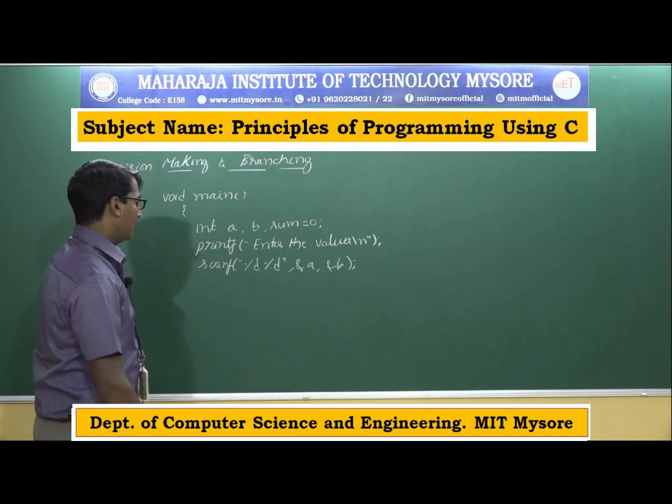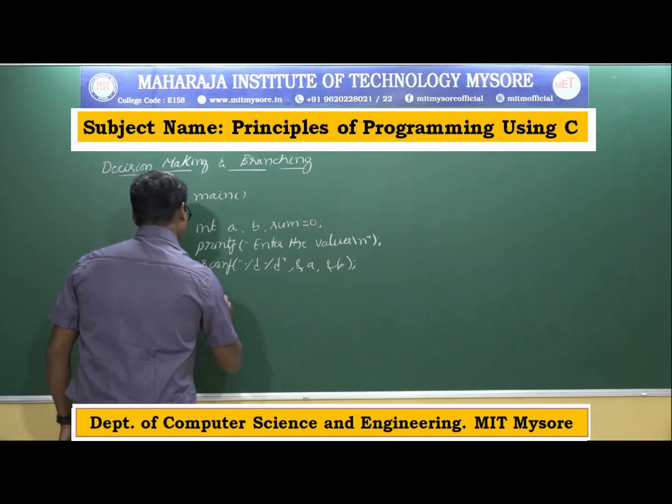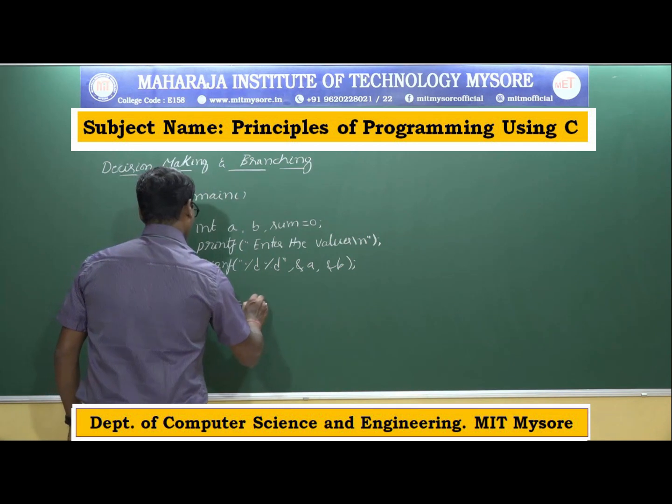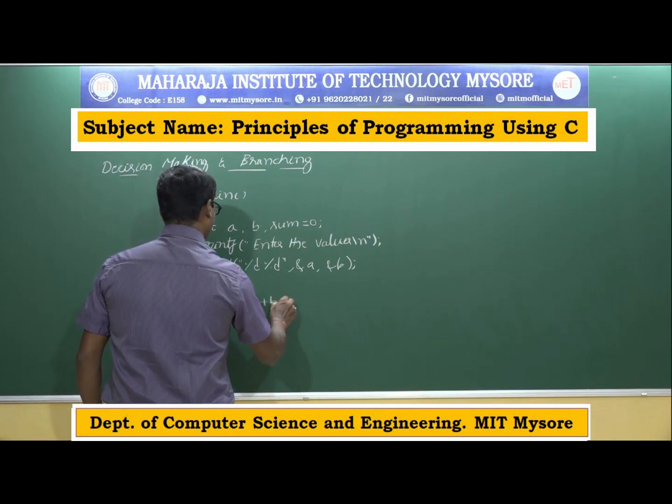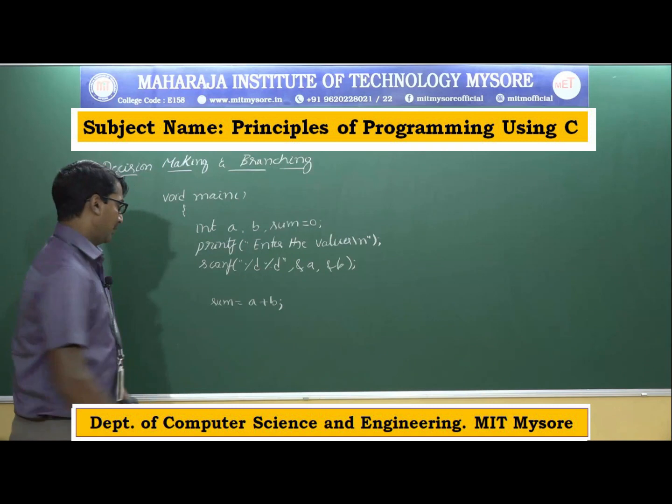Now I have read two values. Here sum is equal to a plus b.